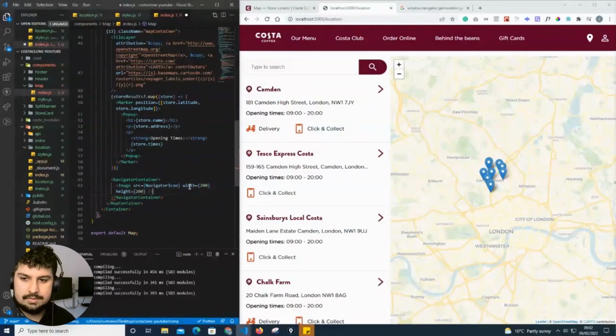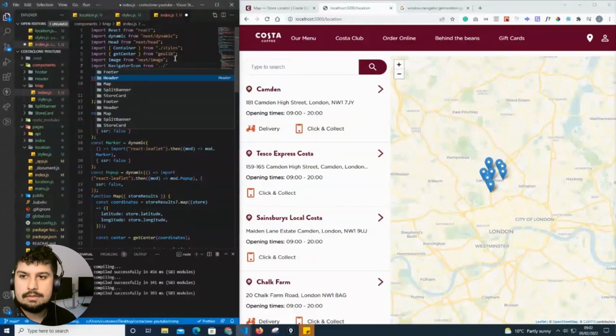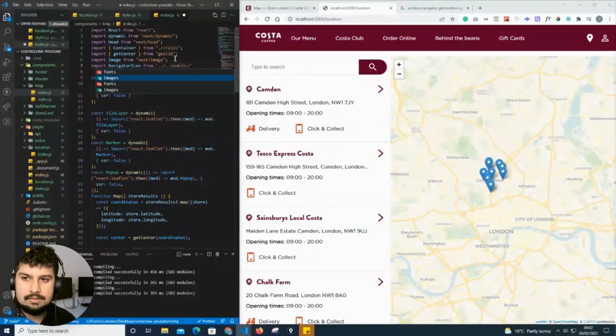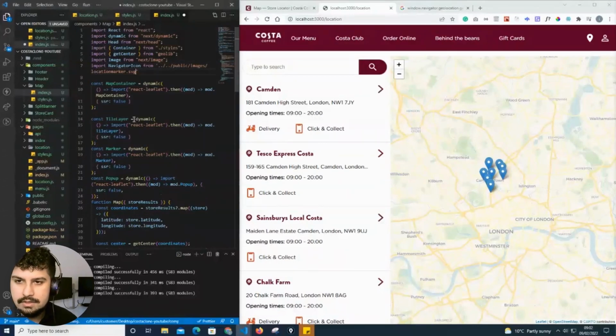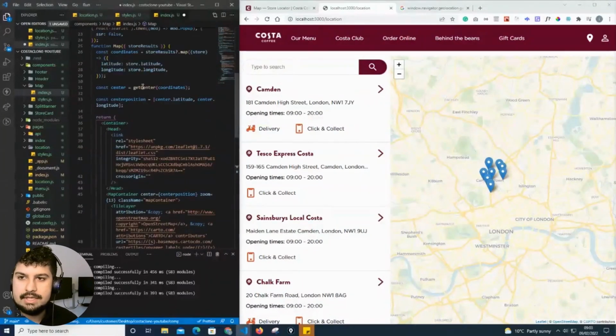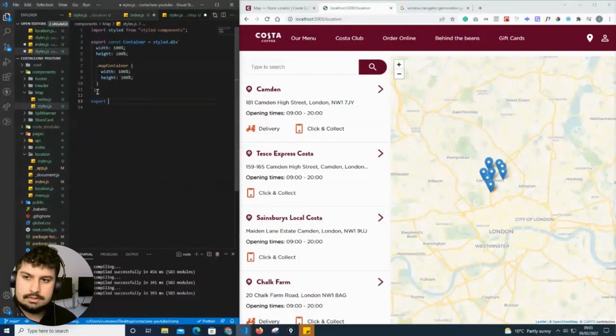And if I close the image tag off, we're now going to import the navigator icon at the top. So import navigator icon from the public images folder. So upper directory, and again into my public slash images slash, and this icon is called the location marker.svg, so that one there. I also need to create this div, so if I copy the navigator container and add that to my styles, so export const, which is going to be a div like so.